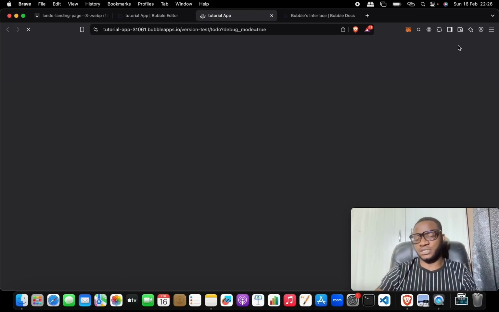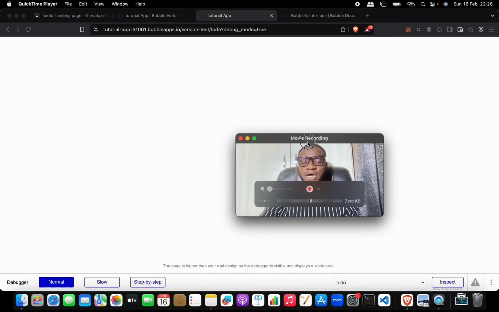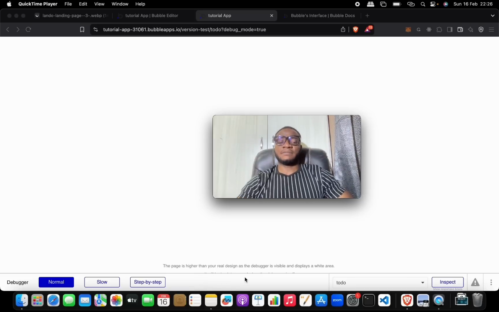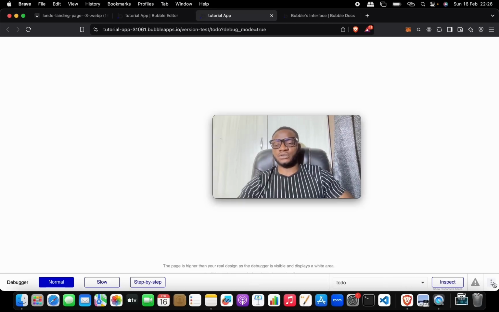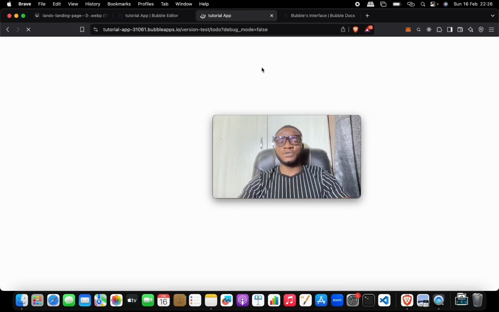For now, there's nothing on our page. It should just show us what we are seeing here, which is a blank screen. But at the bottom here, you have a few tools that you could use to inspect and check how the app you are building is going. If you don't want to see this anymore, you could just come down here and disable debugger mode, or you could just come to the top here and remove the last query here, which is debugger mode true, something like that. So if you remove this and refresh, it should work. And if you disable it, it should also work. So it refreshes and shows you a plain page, which is where we are.